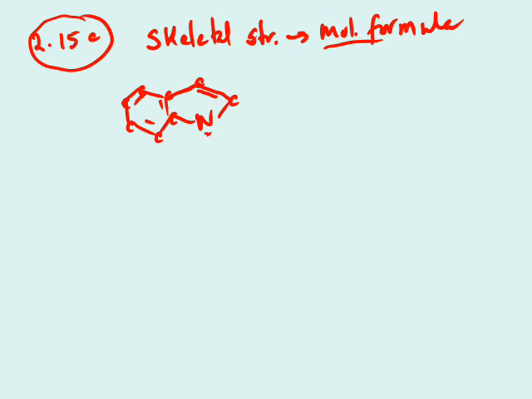Keep in mind that nitrogen must have 3 bonds. So you must have 1 hydrogen. I think this hydrogen was given in the original question, attached to nitrogen. So that makes 3 bonds around nitrogen. But hydrogens are not shown, so we need to stick in those hydrogens. This carbon already has 3 bonds, a double bond on one side and a single bond on the other side, so it can only hold on to another hydrogen. So it can have 1 hydrogen here. Similarly, the next carbon can attach to 1 hydrogen.